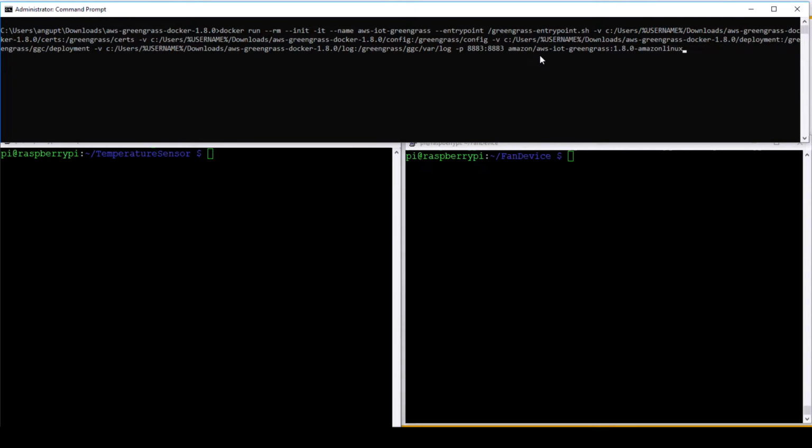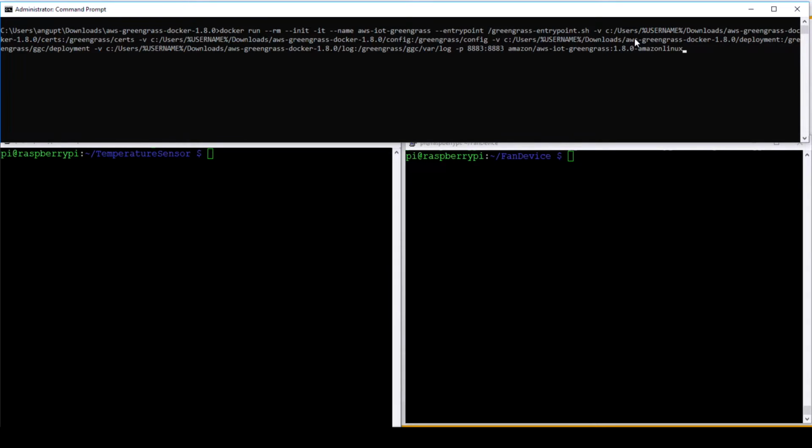Awesome. So as we can see, we have to run the Docker container for running the Greengrass in it. I have my Docker command set up here to run that. As you can see, the Docker run starts the Greengrass container. After that, we are using an entry point, which has already been injected inside the Docker image. We also have to bind mount four directories for sharing the creds and certificates with the Greengrass container, which we are doing with these bind mount points. As we can see, it's using my local location for the cert config to bind mount them inside the container.